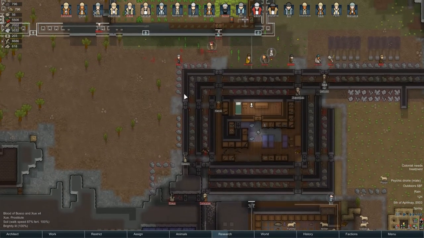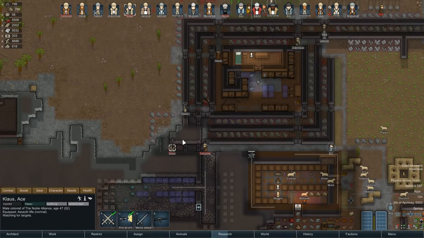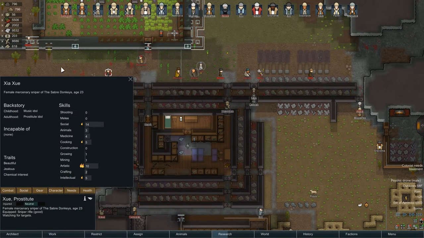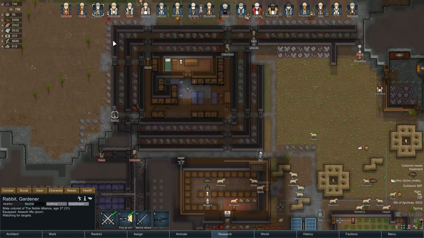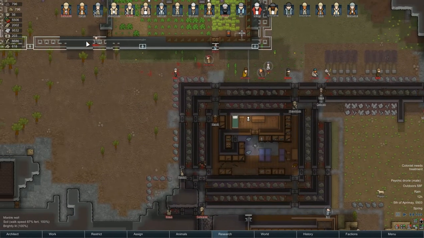We've got a sniper coming down into these guys. There, Klaus is ready to shoot. Rabbit is going to be shooting soon, and Xu cannot shoot worth a darn. Skill of 0, and 2.9% chance of hitting Rabbit, and 1.4% of hitting Klaus. So we're going to let that one continue.